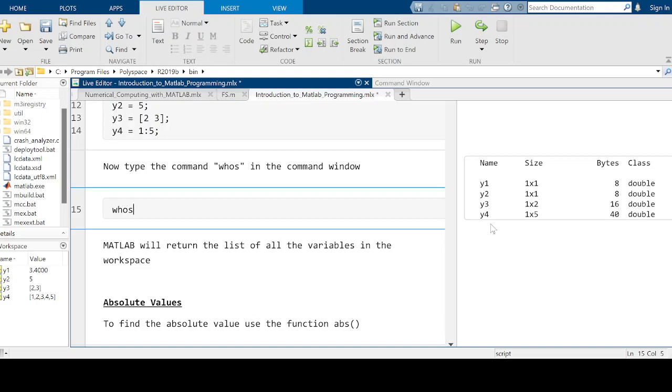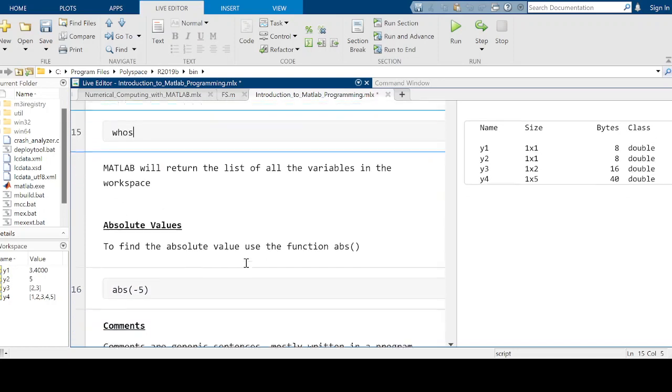So a scalar will be considered a 1 by 1 matrix. y1 is a scalar, y2 is a scalar, so they are 1 by 1 matrices. y3 is 1 by 2, with the elements 2 and 3, and y4 is a 1 by 5 matrix. So this command simply returns the list of all variables in the workspace.